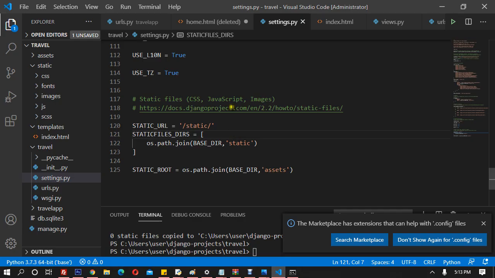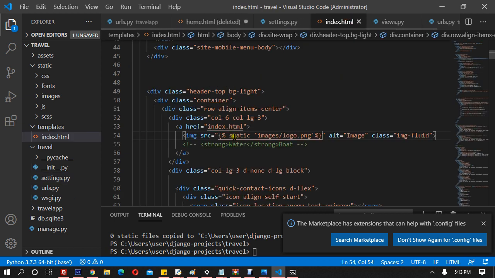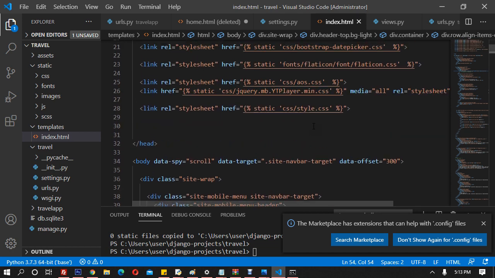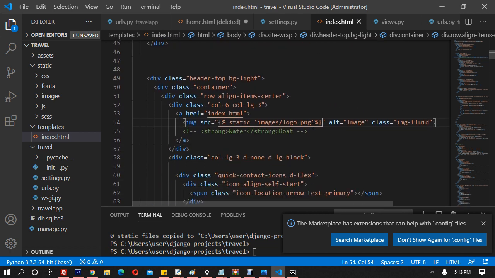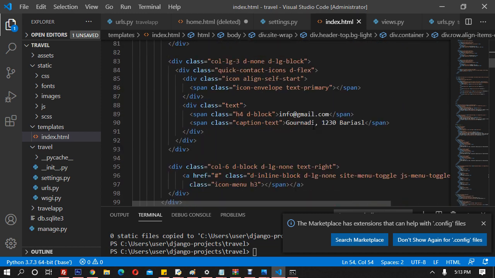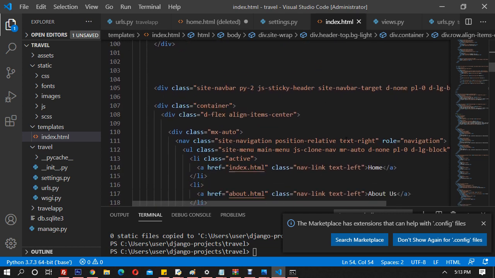The reason behind this is that this index file has many images being used, right? And you can see these images right here. Unless every single thing is loaded, nothing is going to happen.